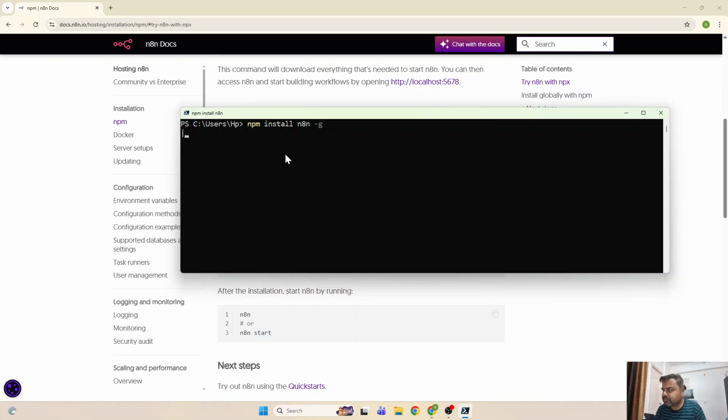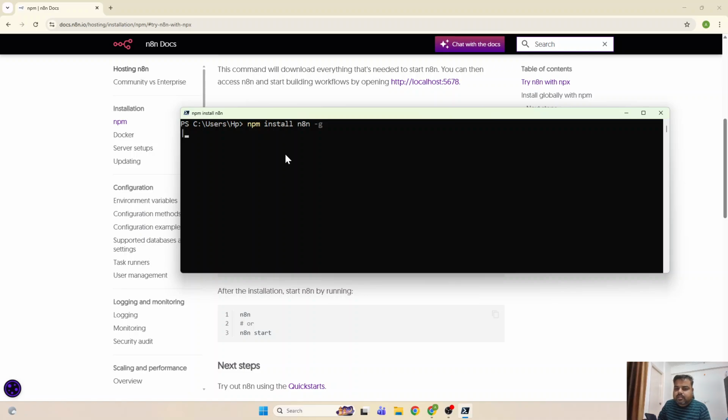as of the date. So it is doing the installation, and once it is completed, we will go through an example of configuring one of the workflows. Then we will slowly build large-scale workflows across the N8N modules. So we are just waiting for PowerShell to complete its installation task.